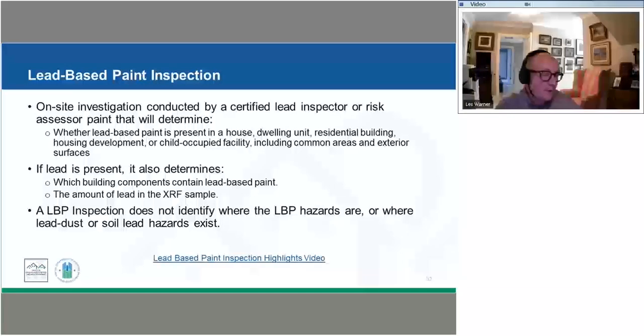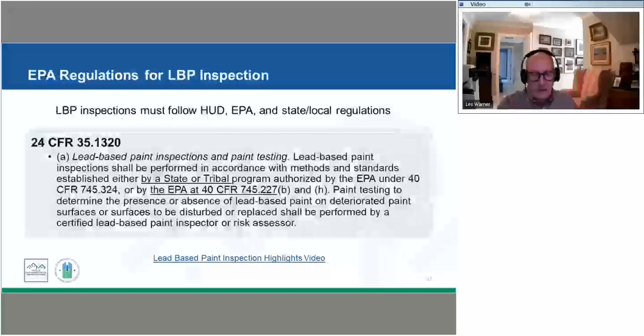You're going to see as we go through this, and this is something that's relatively new, that we now have a series of videos that allow you to kind of participate in some of these key steps. So there is a video now of going through that lead-based paint inspection process, and I think that would be really helpful just to kind of have a visual understanding of what's involved. This is the link for that at the bottom of the slide, and we'll also be mentioning that again when we get to the end and go through where all these resources and sample tools can be located.